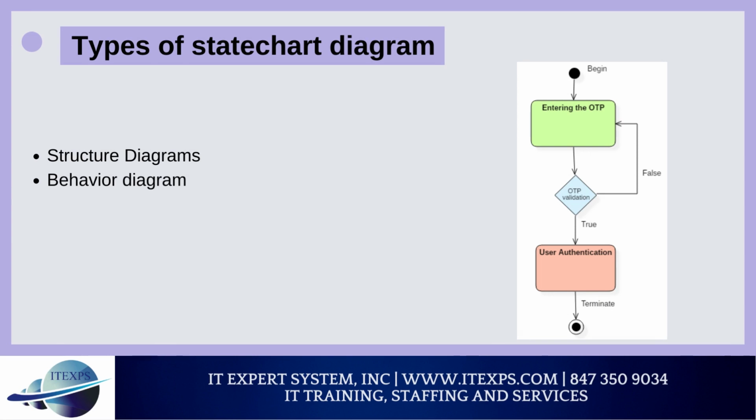Structure diagrams. Used to model the static structure of a system, for example class diagram, package diagram, object diagram, deployment diagram, etc. Behavior diagram. Used to model the dynamic change in the system over time. They are used to model and construct the functionality of a system. So, a behavior diagram simply guides us through the functionality of the system using use case diagrams, interaction diagrams, activity diagrams, and state diagrams.